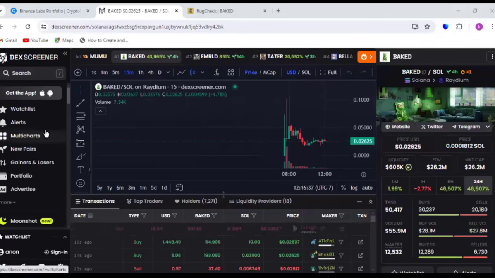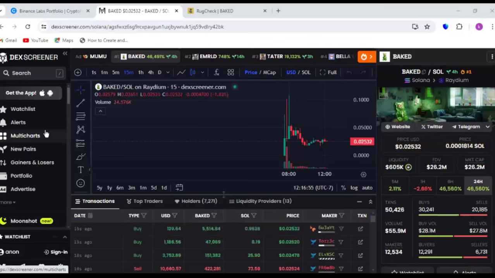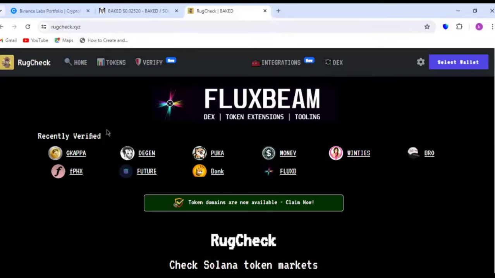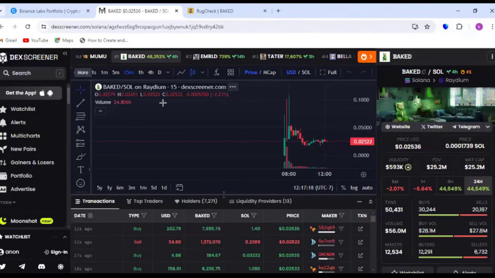What you use for your analysis is three things. There are more, but I would limit it to three, because these three are very effective for you. Number one is dexscreener. Number two is this website here, rugcheck.xyz. And number three is Telegram. I won't be talking about Telegram for tonight's class. We'll be reserving some till the end of the class, so you have to sit back till the end for that.